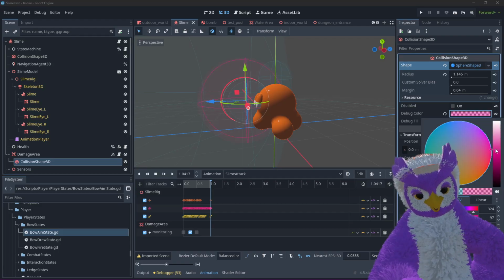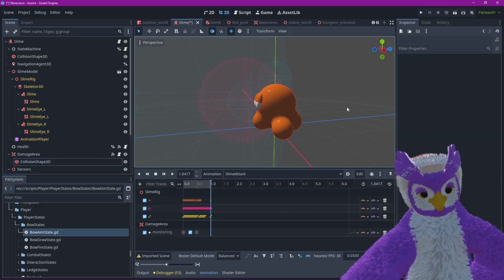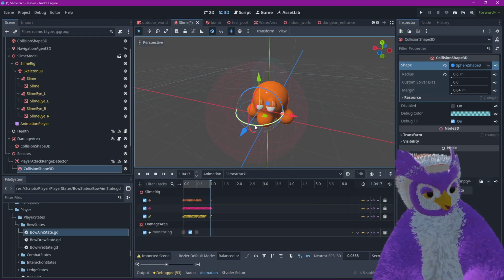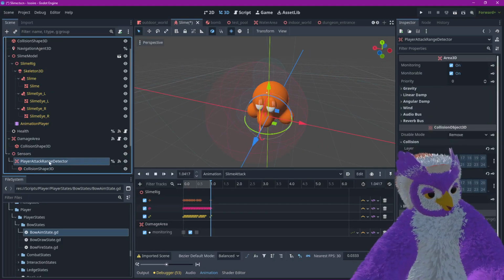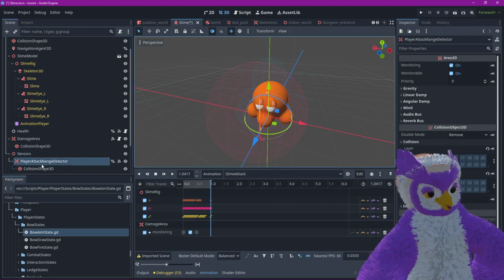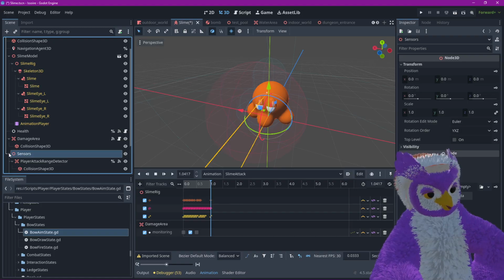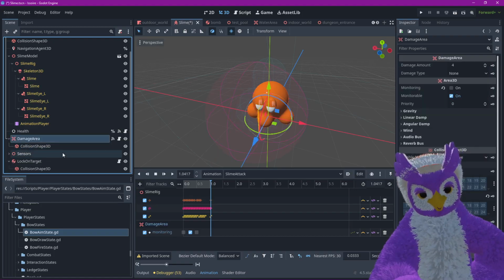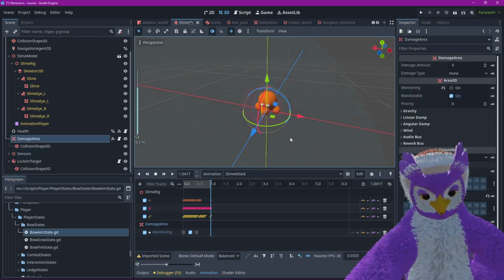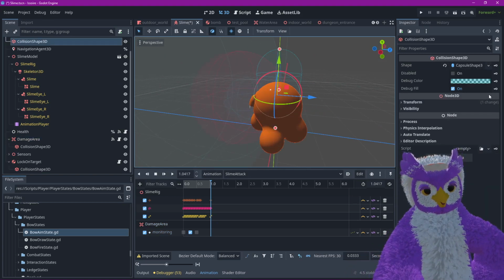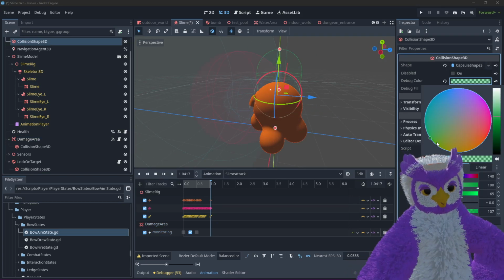I'm gonna make this red just so I can see it better. What's that? There. Attack range detector. It's not even on a layer. And then this is its world collision shape.